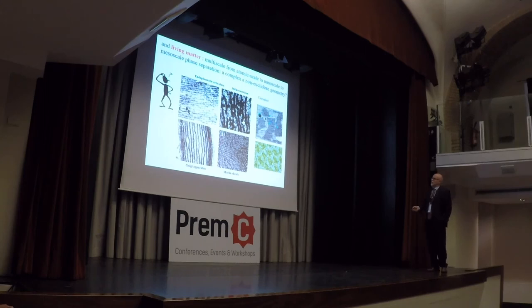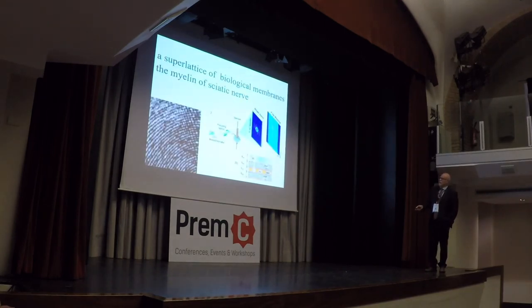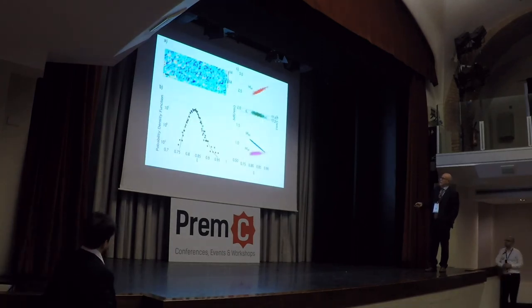Let me just finish by saying that this year, with my group, we have found exactly the same world in the sciatic nerve. You know the sciatic nerve when you have some pain? It is a long nerve that goes here, and we took the one from the frog, and it's a multi-layer, a yellowish sheet. It's a multi-layer with a periodicity of 17 nanometers, and this is a diffraction. These are hydrophobic and hydrophilic layers. This one is 1.6 nanometers, and this is 3 nanometers, and we found that you have a power law distribution in the structure, as you can see in the papers.